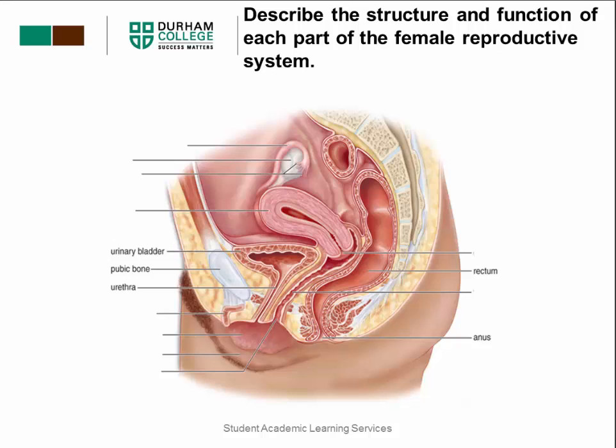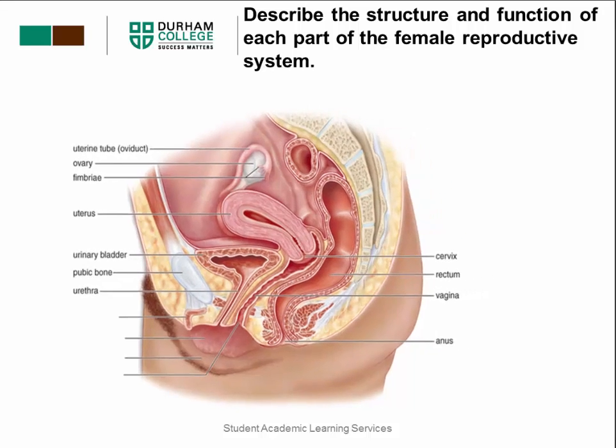Between these areas, we have the female reproductive system, which includes the ovary, where eggs are produced and developed, the uterine tube, or the oviduct, that the egg travels down in order to get to the uterus. At the beginning of the uterine tube, we have the fimbriae, which guide the egg that has been released by the ovary into the uterine tube. We have the uterus, that as mentioned, the uterine tube connects to and conducts the egg down towards. In the bottom part of the uterus, we have the cervix, which connects the uterus to the vagina.